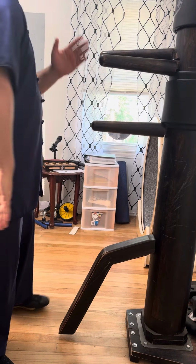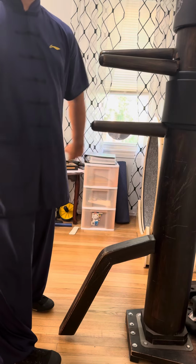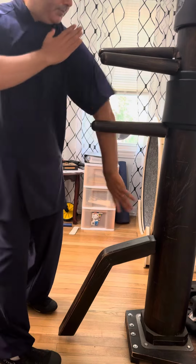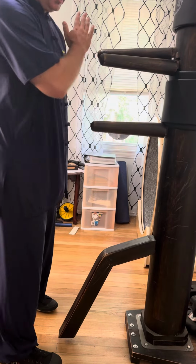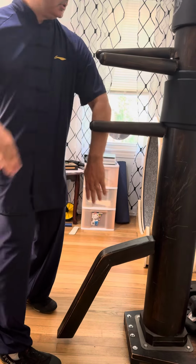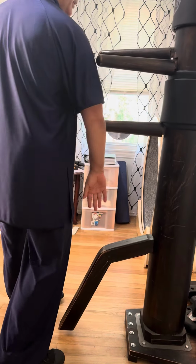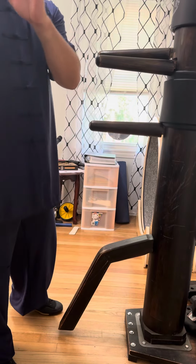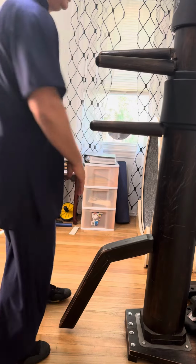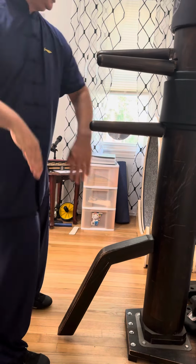So one, two. Okay, so again, don't move your arm like this. Don't just do that. Use the twisting power of the waist, and use the dantian, and relax into it. So, right? But you don't have to hit it too hard though. The form is just soft. Right? One.